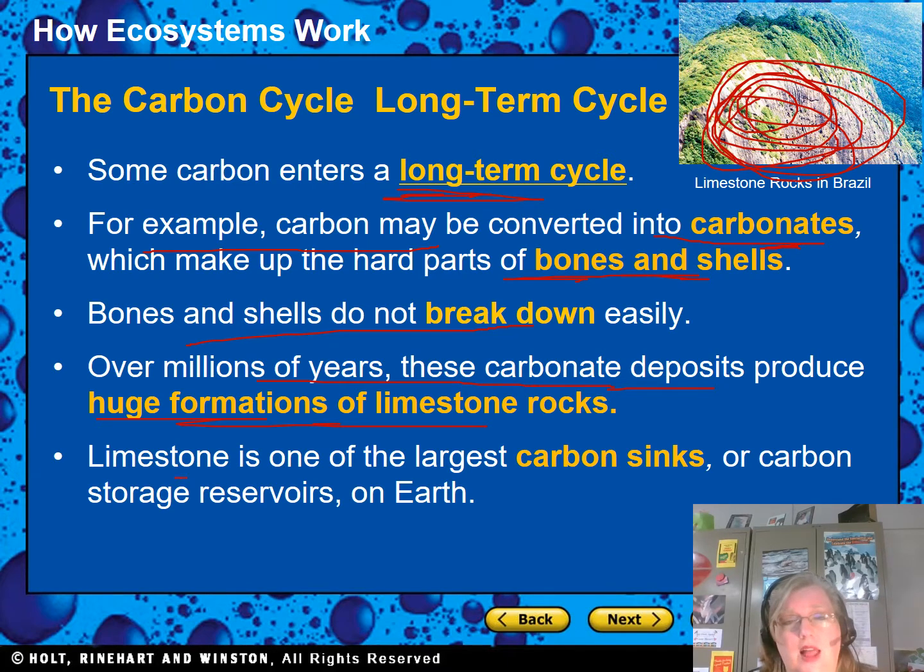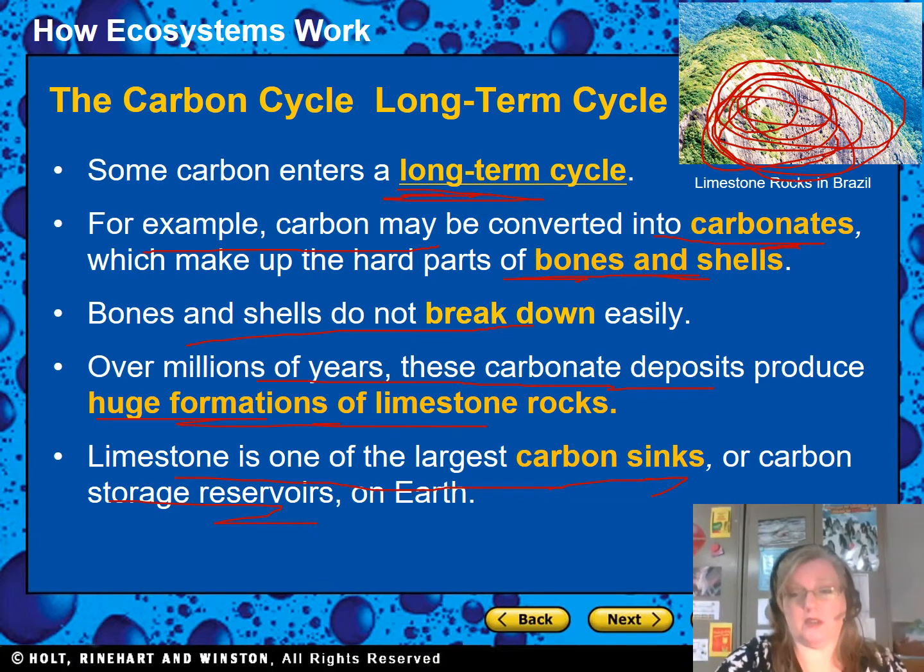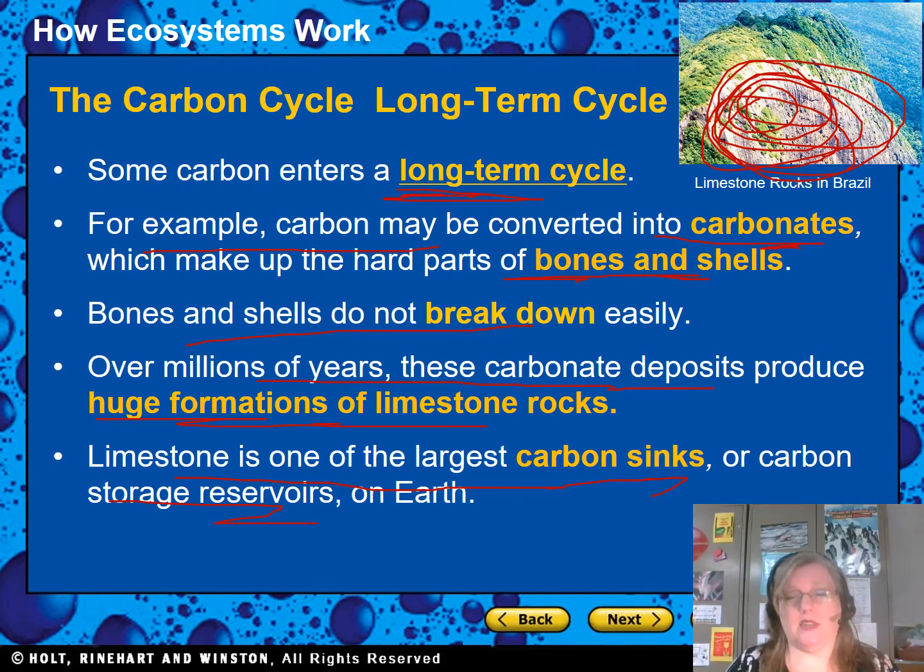Okay, so limestone is one of the largest carbon sinks or carbon storage reservoirs on Earth. So there is a lot of carbon tied up in the rocks. That's why the carbon sink means just a place to store it. Storage. That's what a carbon sink is. Or if they say a nitrogen sink or whatever sink, okay, they're not talking your kitchen sink usually. They're talking storage area.